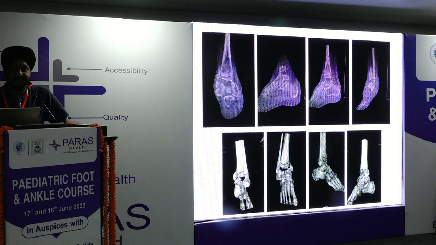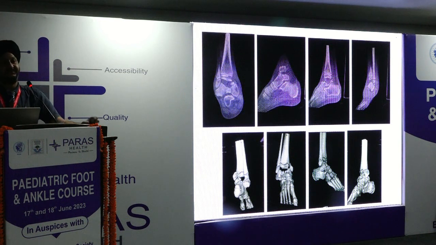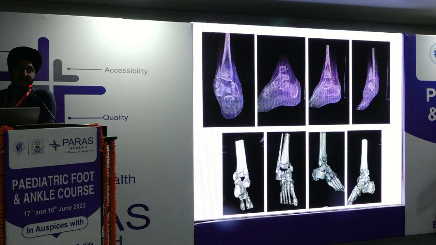Which approach is an important question, because there is no doubt that we have to reduce it. But which approach? Medial malleolus is fractured, that would be your best approach, isn't it? A medial, anteromedial, and then you might have to add a lateral approach. The problem is the fragment is locked on the lateral side. The medial malleolar osteotomy is already there for us to enter, but there might be a possibility that we are not able to open reduce from the medial side.